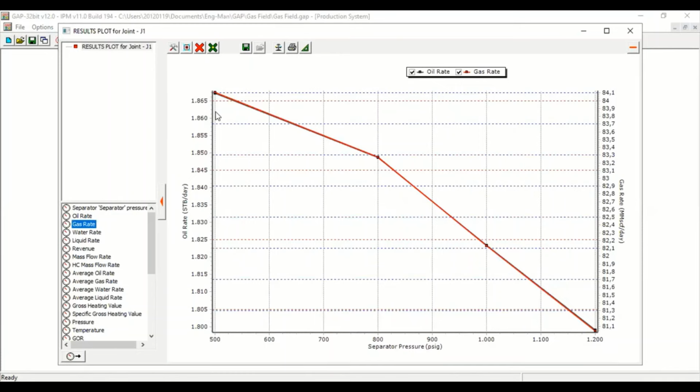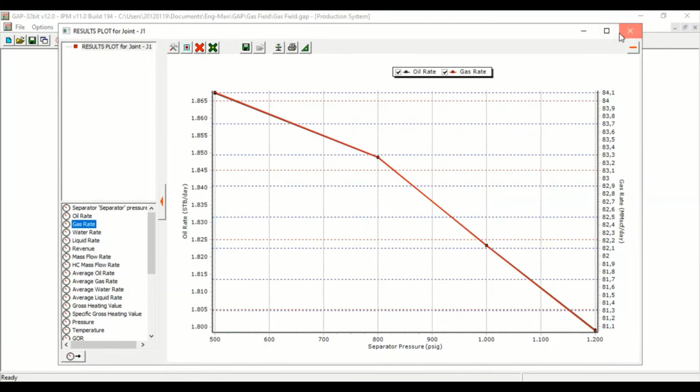But of course, if you lower the separator pressure, later on maybe you will also have another problem, like the compressor power required to increase the pressure from the output of the separator to the sales system. But that's a discussion for another day.